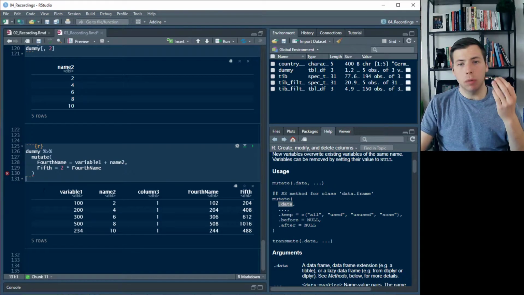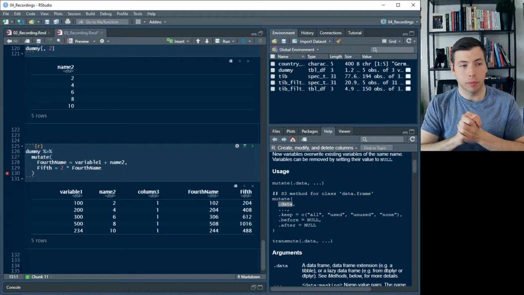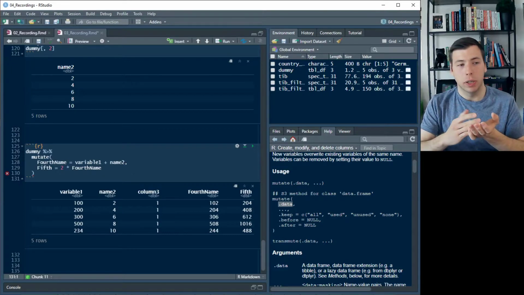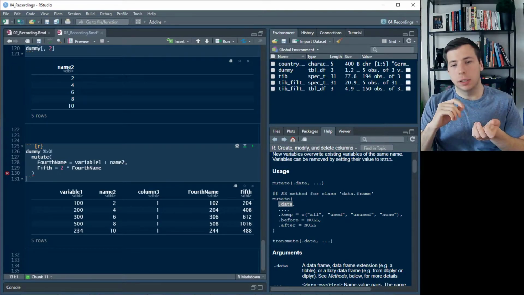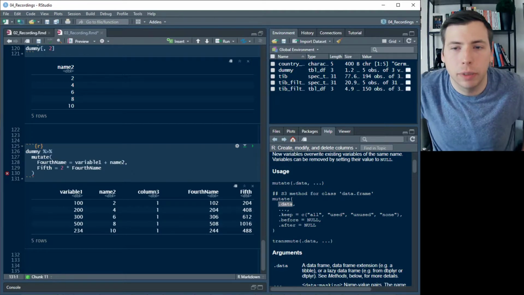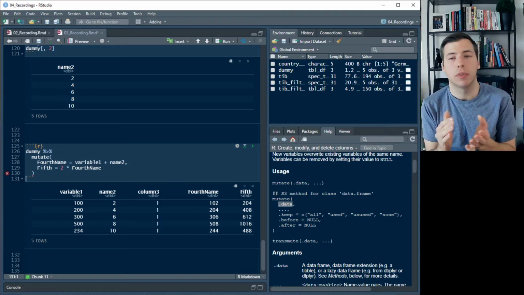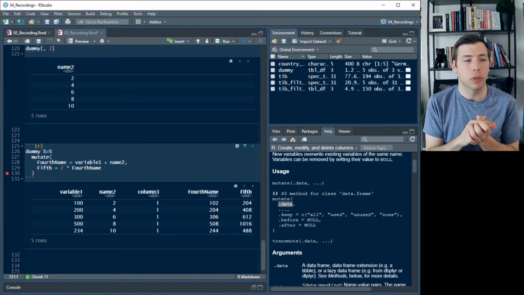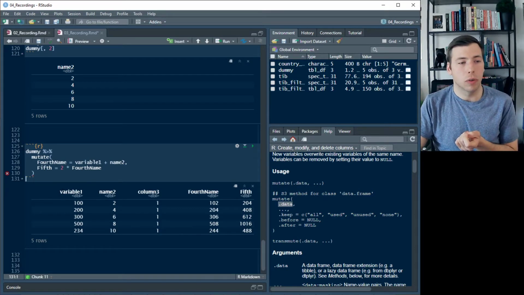One really powerful thing you can combine with the mutate function is the across function. The across function basically is something you can add on top of the mutate layer, or which works together with the mutate layer, so that you can run multiple operations, or the same operation, both works, across multiple columns. So for instance, if you wanted to convert all three of these columns, then you wouldn't have to write mutate.